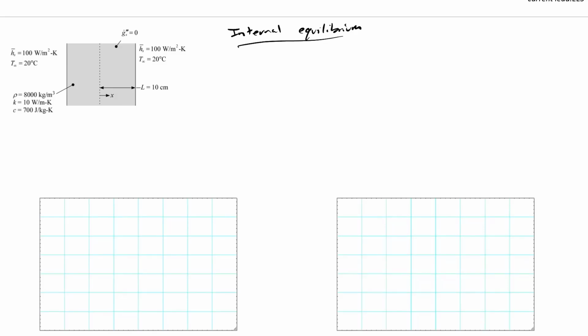So for this problem, we would use this relationship: delta t is equal to 2 times the square root of alpha times time. Solving that out, we have our tau internal or tau diffuse. You'll see this both as tau diffuse and tau internal, by the way. It is equal to L squared divided by 4 times alpha. I think we're given K, rho, and C in this. If you do the calculation, it ends up being 700 seconds.